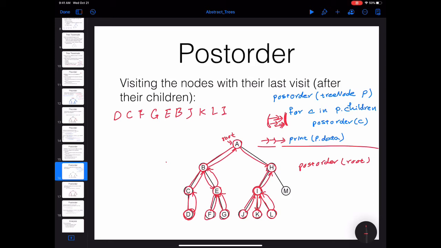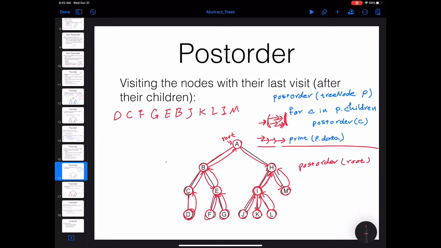You are done with this function call, the function call will go back. In H, there is still one more child. It's just like you are in this loop, you are done with one of the calls, you call it over the other node. So you call it over M, there is no child for M, it goes to this line, M will be printed, and from M you go back.